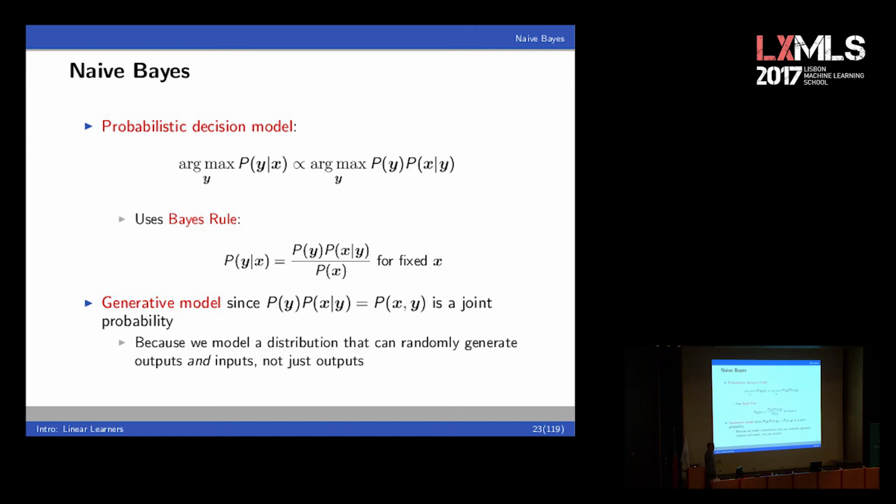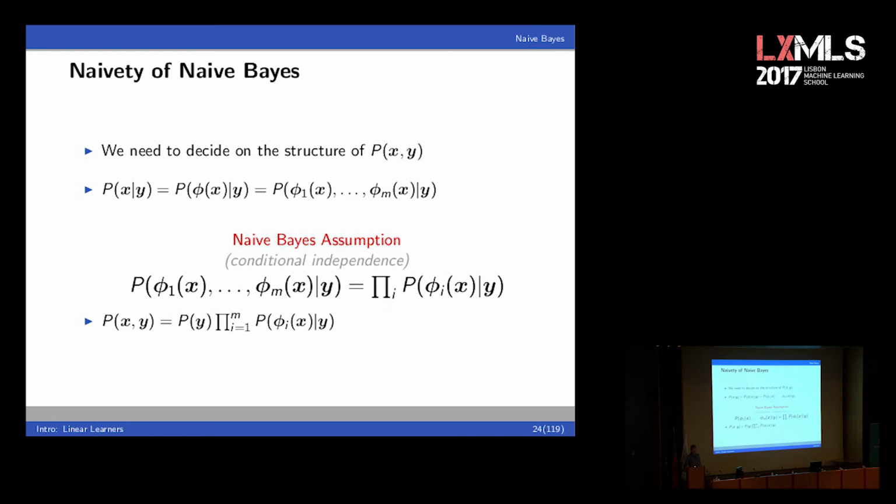But sometimes, as you will see, the next model, the logistic regression model, takes the point of view of Occam's razor. So you should only optimize what you actually want to see. And if you are only interested in classification, then you just optimize the conditional probability and not the joint probability. But naive Bayes optimizes the joint.